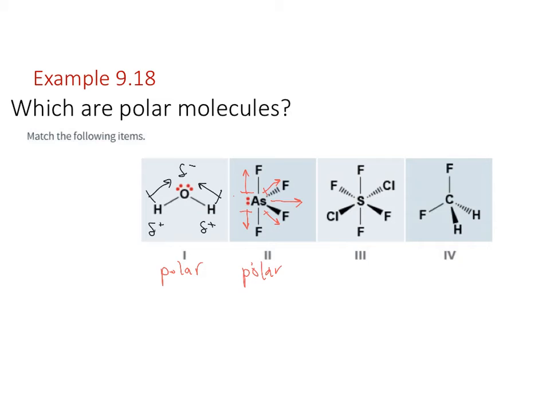If I look over here, again, I want to see, do these vectors cancel out? And it's important to know the geometry. Here they've drawn the geometry for us, but both of those fluorines are 180 degrees apart, and those vectors cancel out. Both of these fluorines, 180 degrees apart, those two vectors cancel out. Both of these chlorines are 180 degrees apart, and both of those vectors cancel out. Overall, the molecule would be nonpolar.